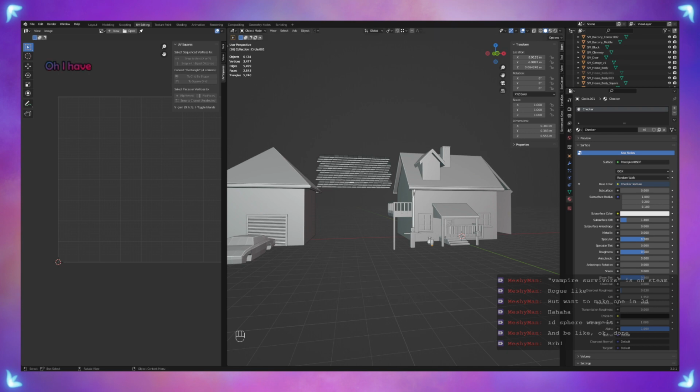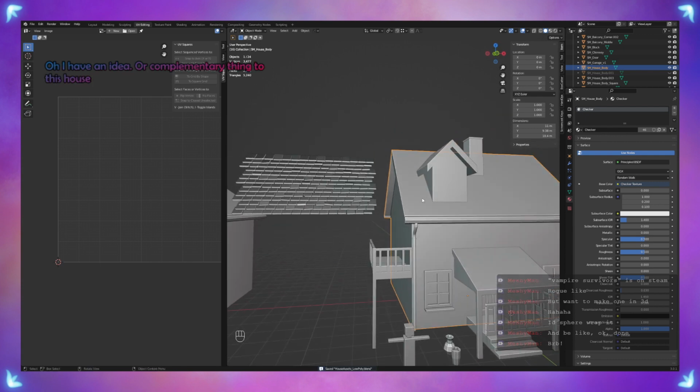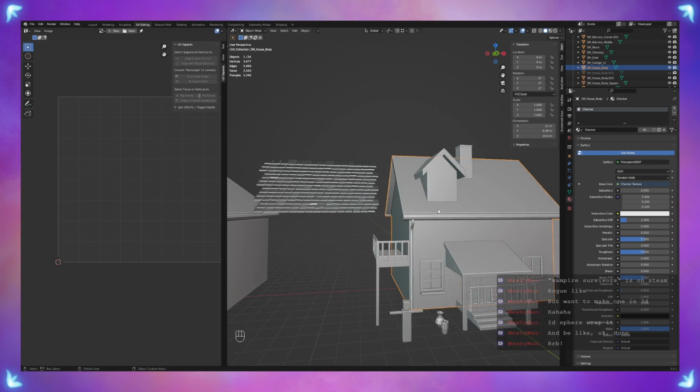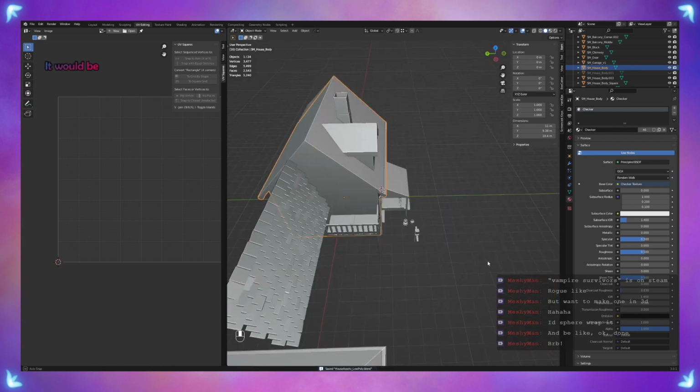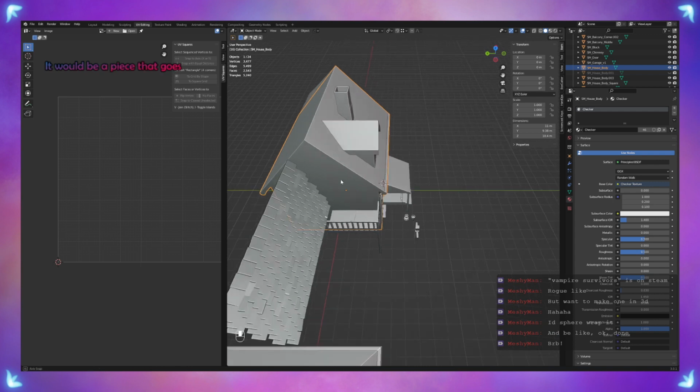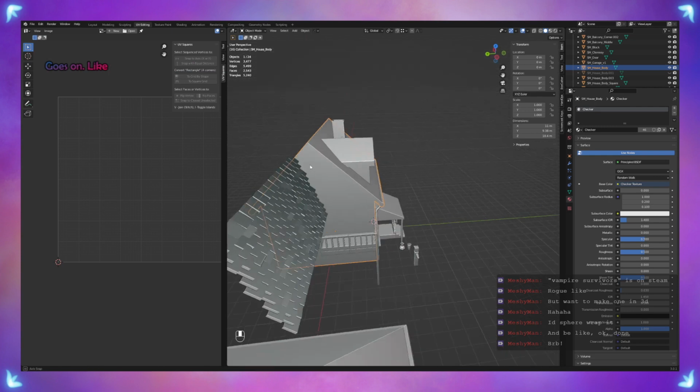Oh, I have an idea for a complementary thing to this house. It would be a piece that goes on like this here.